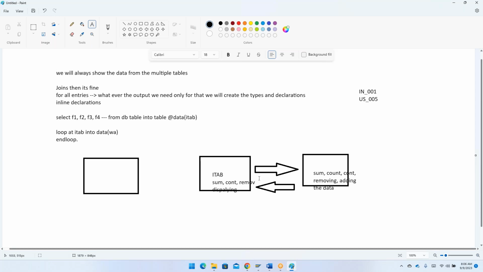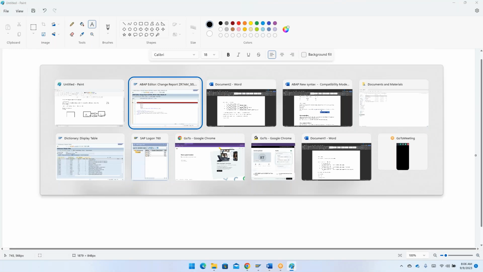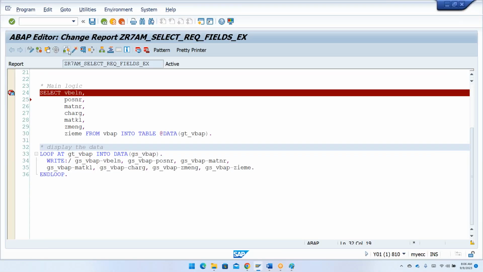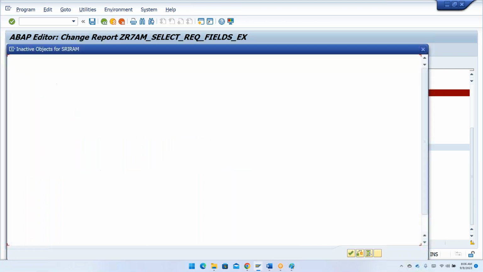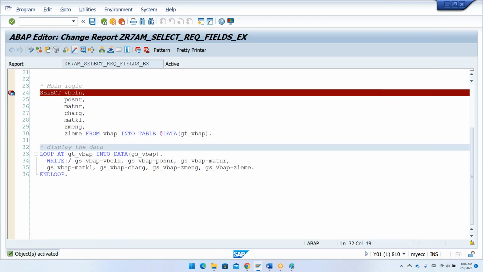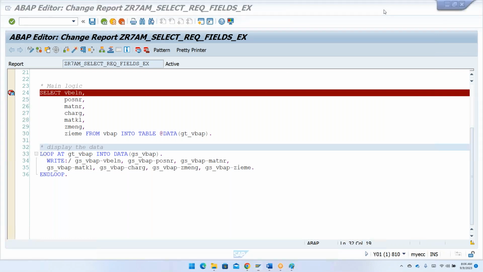This is in S4, whereas in ECC, everything you have to do at your application layer. Once you get the data into an internal table, you will do your operations, whatever the conditional operator or requirement provided by your functional, at your internal table level. Okay, clear, Girish?